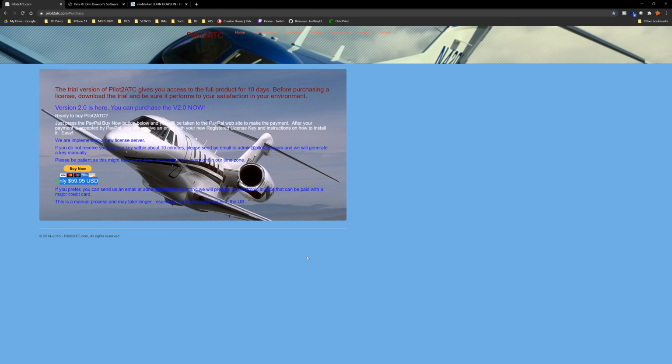Pilot2ATC is not 100% accurate in the phraseology and in the procedural aspect of it, and the things that you will say. I would say that the biggest benefits to Pilot2ATC, especially in conjunction with ATC Chatter, which we'll talk about later on, is that it definitely increases the immersion a lot, okay?